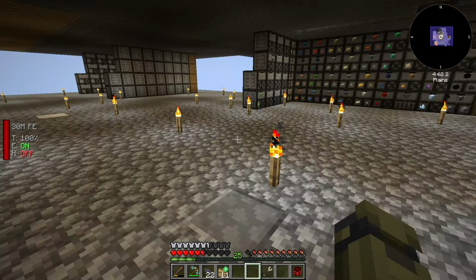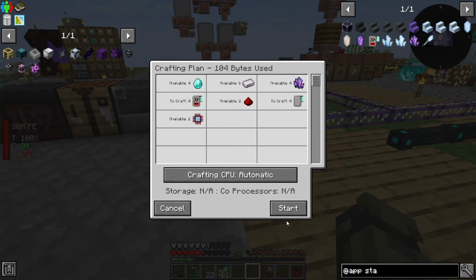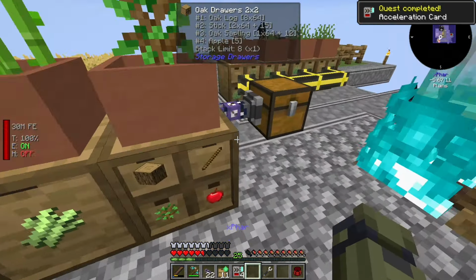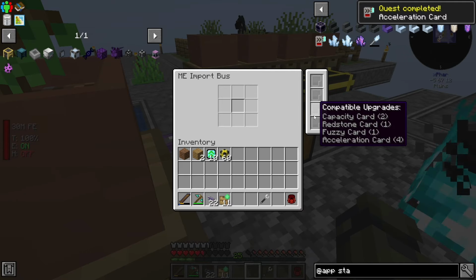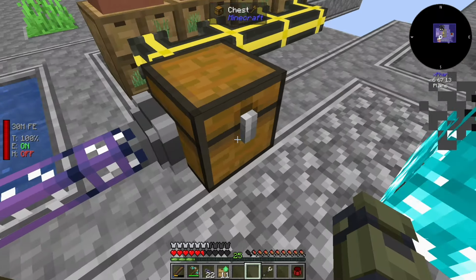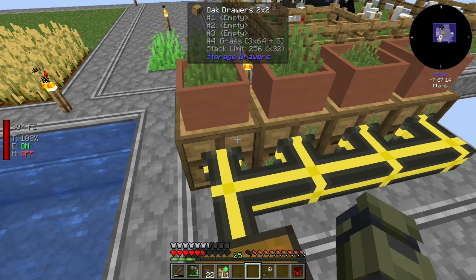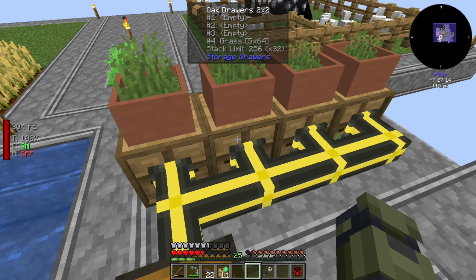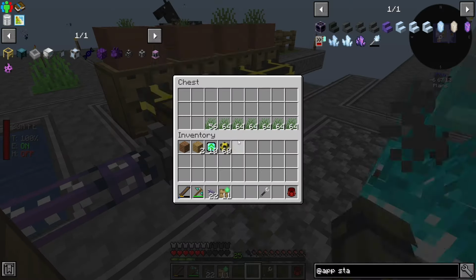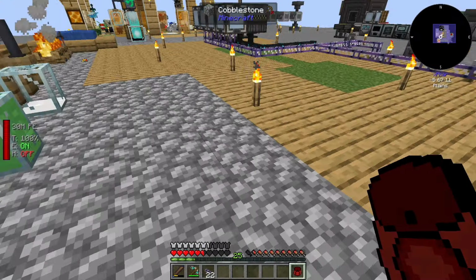And I'm going to say acceleration so I can go back upstairs. And acceleration card, I'm going to say give me 4 of those. 2, 3, 4. Grab all of those. And then we're going to come here and go boom. Yes, that's exactly what I wanted to do. And these are slowly emptying. Great. Empty. Empty. Empty. Empty. Perfect. So all of this is now imported into our system. I control all of that back in here.